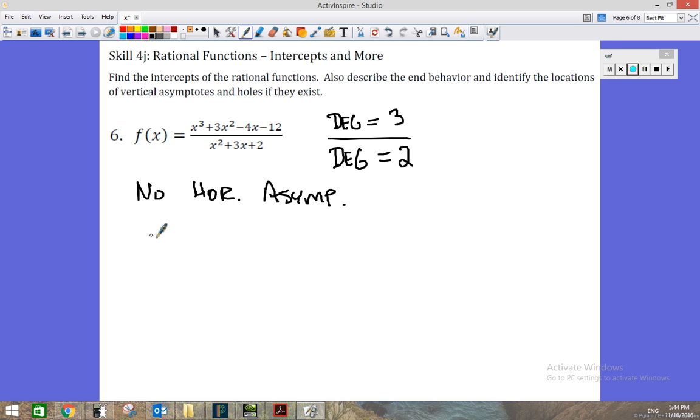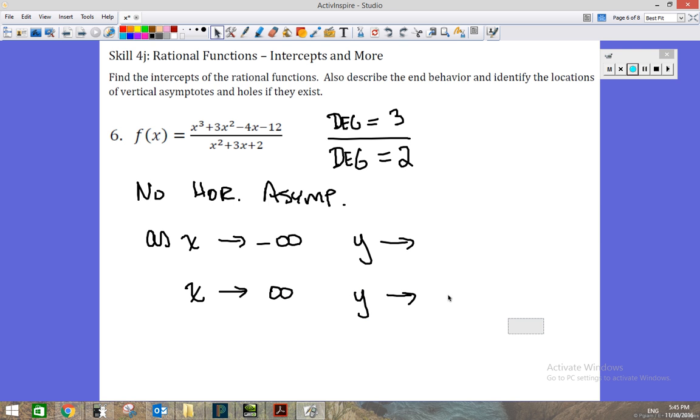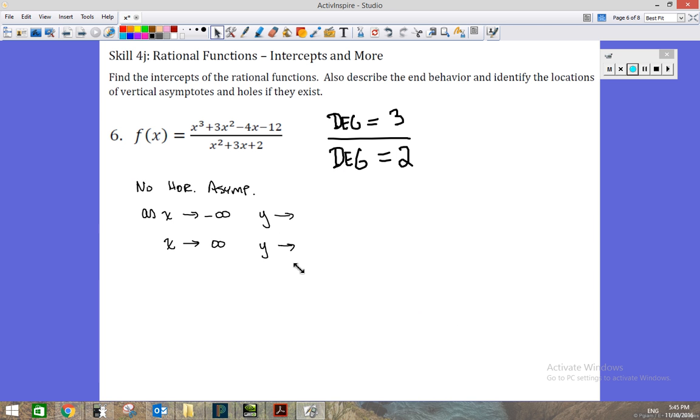So we want to answer, as x is approaching negative infinity, what are the y values doing? We know it's either going to be positive or negative infinity just from experience in doing these problems. So the idea is what's happening far away from the origin, and up here in a negative sense.